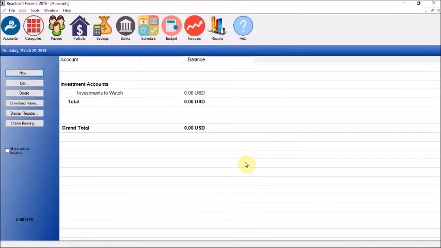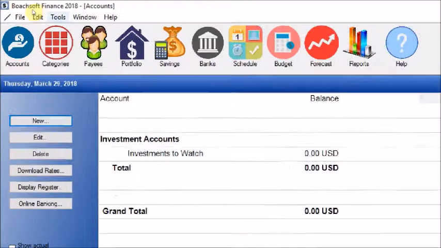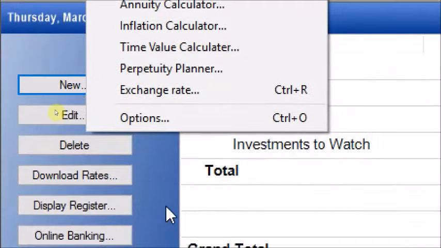Now, today we're going to learn how to password protect our files. So we'll go to Tools, and then select Options.